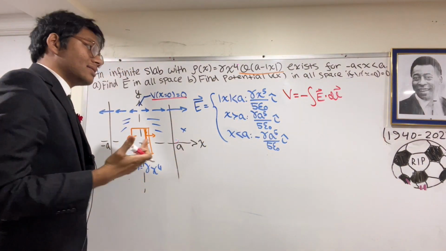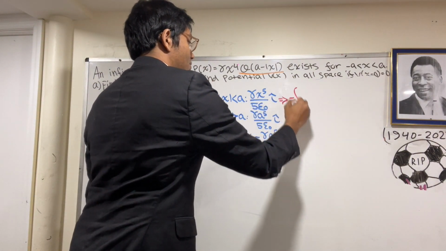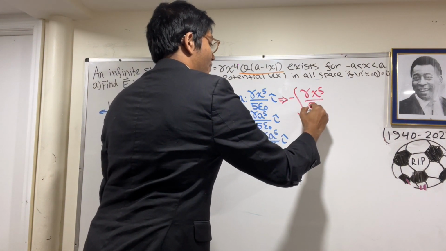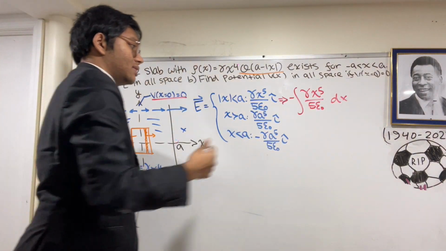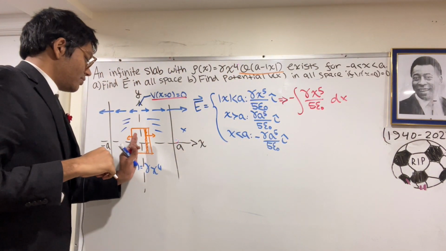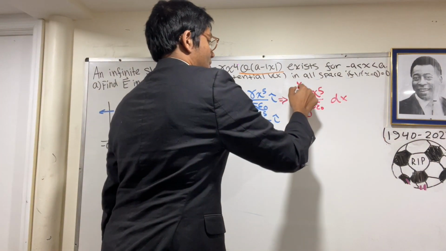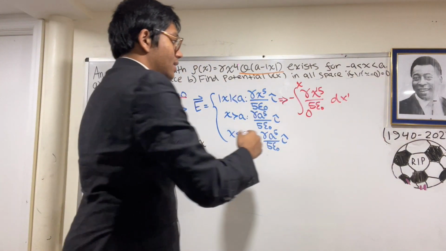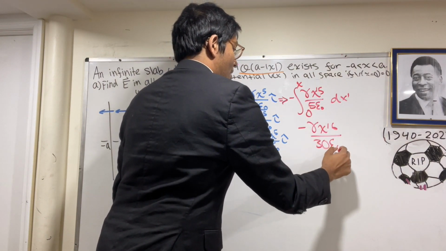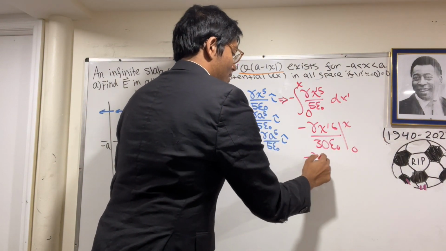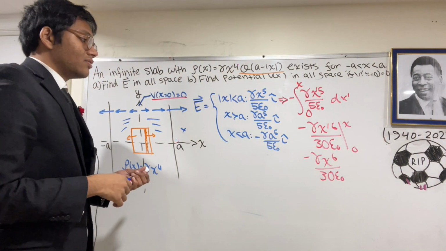This is the region closest to the axis, so we can just integrate it and put a negative sign on top. So minus the integral of gamma x to the fifth over 5 epsilon naught. Now what's my dl? Well, I'm heading out this way, so it's going to be dx. Now wait a minute, where am I starting from? I'm starting from here, which is x is 0, and I'm going to some arbitrary point, let's say x. So let's prime these variables. Now let me integrate. I'm going to have minus gamma x prime to the 6th over 30, since 6 times 5 is 30, epsilon naught as x prime goes from 0 to x, which gives me minus gamma x to the 6th over 30 epsilon naught. Okay, great. I've got my potential.